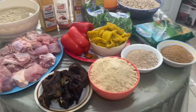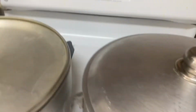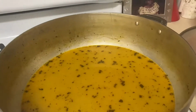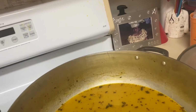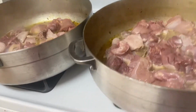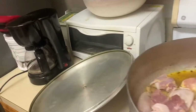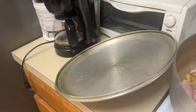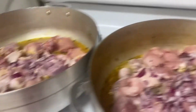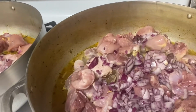Come on with me. This is the pot where we're gonna start cooking. I wanna cook on two stoves already. This is the stock from the tripe. Okay, let's get started. Okay guys, let's add some onions. Onions. Both egusi and ogbono, gonna cook together.